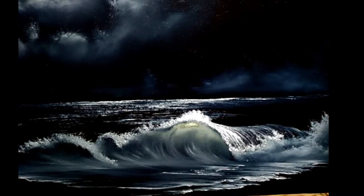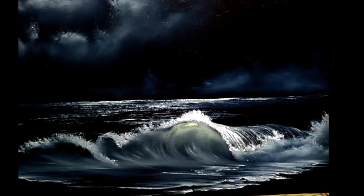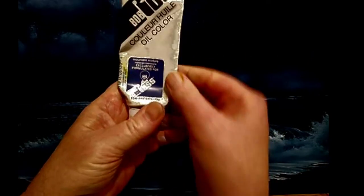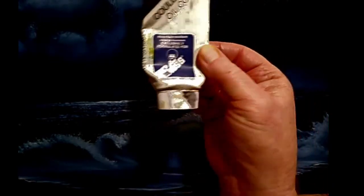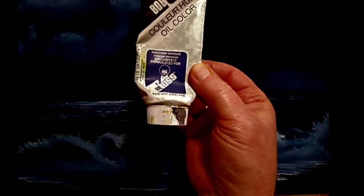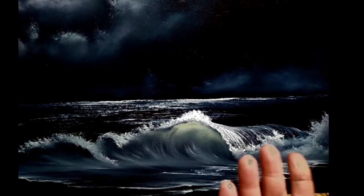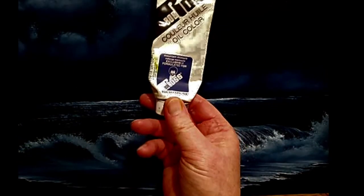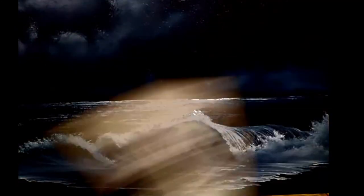Then I put on liquid clear, which was in this little pot. And then I gave it a coat of this, which is mountain mixture. Okay, Bob Ross mountain mixture. Literally, this is the first tube I reached into the cupboard and grabbed. It could have been blue, it could have been green, it could have been crimson, but I just reached in and I just had a tube of mountain mixture. This is an old one, and I just smeared it all over my painting.